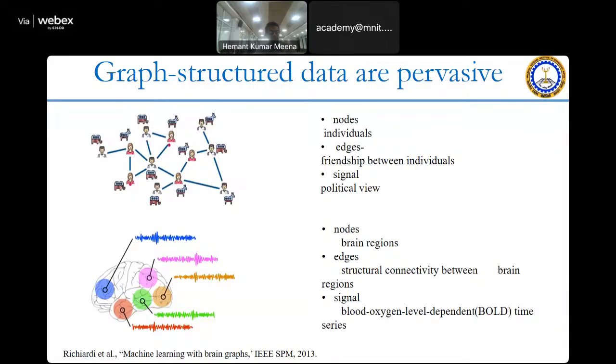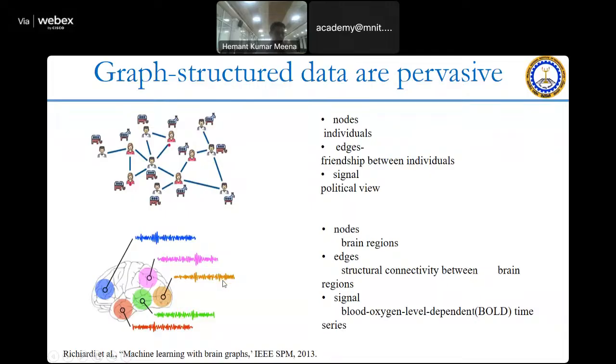Remember, this type of graph structure data has been used to forecast things with machine learning during some elections, like in Britain and Europe. People complained also about data privacy. That's why the graph signal becomes very useful, because you can define the signal as per your convenience, as per your interconnection, and as soon as we define it, we are able to represent the signal.